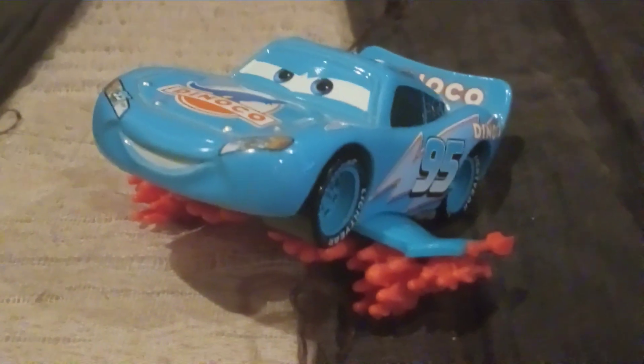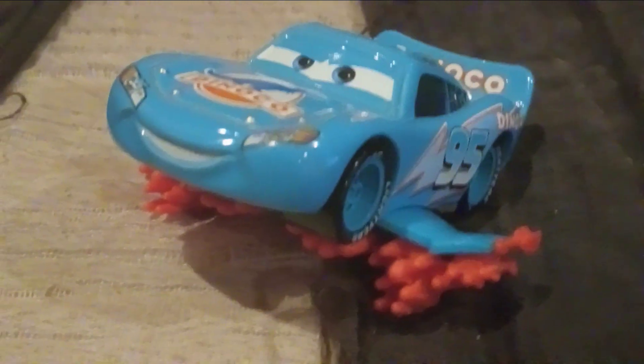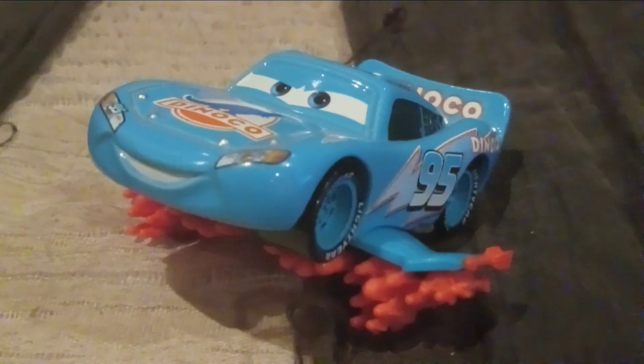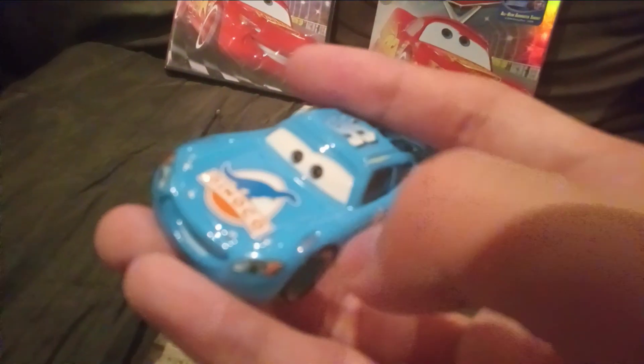This version of him appeared in the Danico Daydream scene, when the King is giving Lightning McQueen advice to be a better racer. And while the King was giving Lightning McQueen advice, Lightning was daydreaming about being a Danico hero. And there was a scene in the daydream where he was driving like this in the air, and one of his lightning bolt stickers lights up, and then he looked like this.